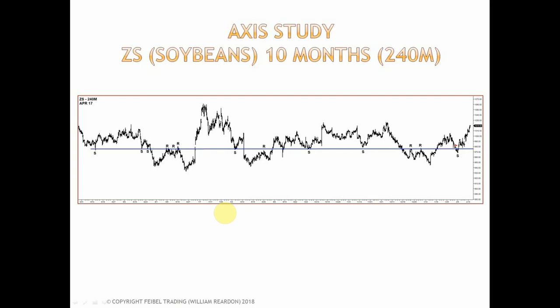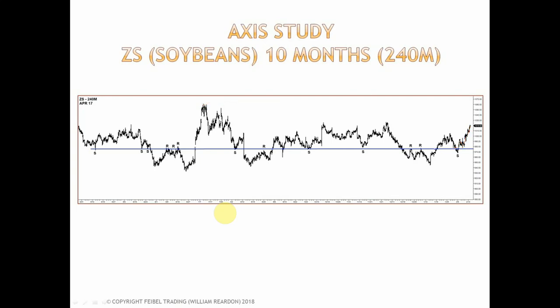We do gap down. There's a gap here, so we do gap through our axis line. But this is a 240-minute chart. If you think that every 2 bars is a daily bar, or there could be about 5 bars here, or a week. That's a weekly spring. So it dips under, reverses to close firm, and takes out the gap. So for all intents and purposes, using multiple time frames, that is a spring. And then we come back to test for supply because there was this imbalance, and then we take off. I think this goes up to test these highs.